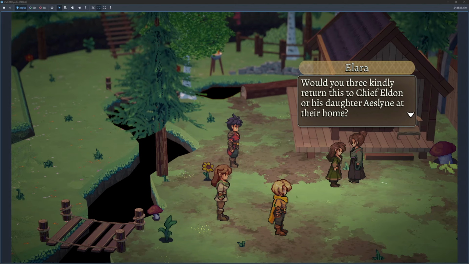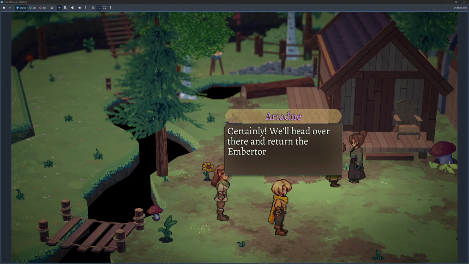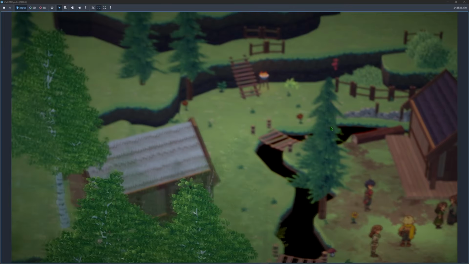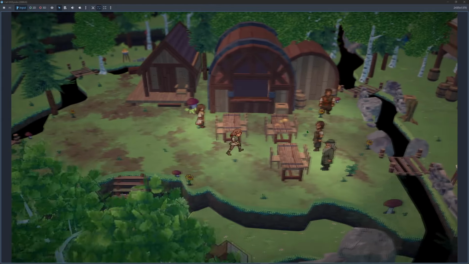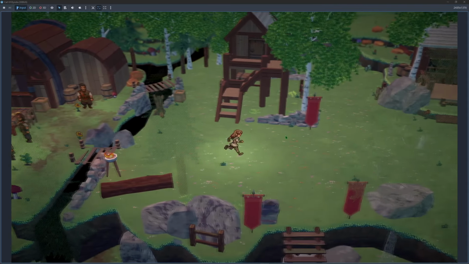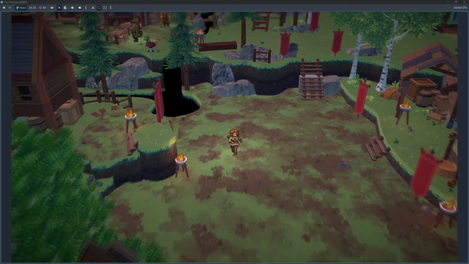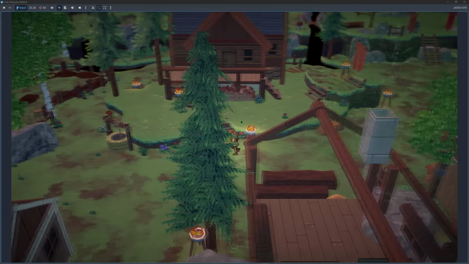And Alara gives us our next objective to take this back to the chief and his daughter, Aislinn, at their home. So that's what you would do next in the storyline. And Ariadne walks over and gets it. Some sound effects play. I'm using 11 Labs to do the sounds, and I think it's helped our workflow quite a bit to be able to go into an AI and type in, make a sound for when the player receives an item, and then just generate a bunch of sounds until you get something good. And then I open it up in Audacity and clip off the end and whatnot.